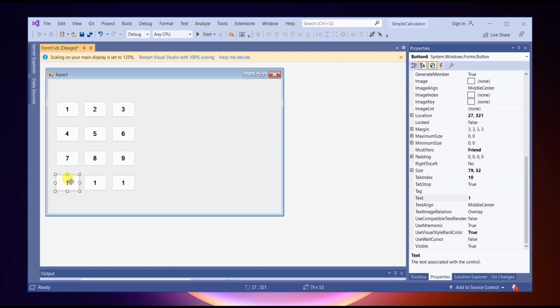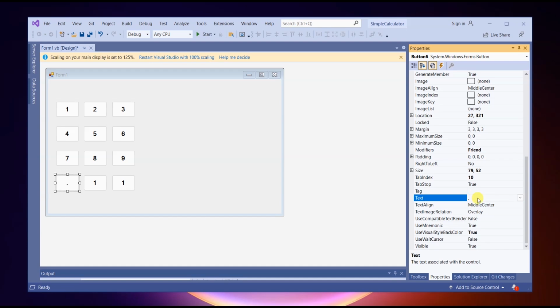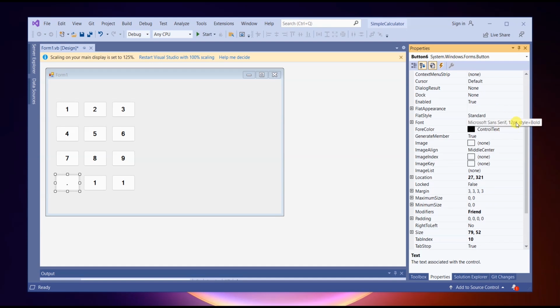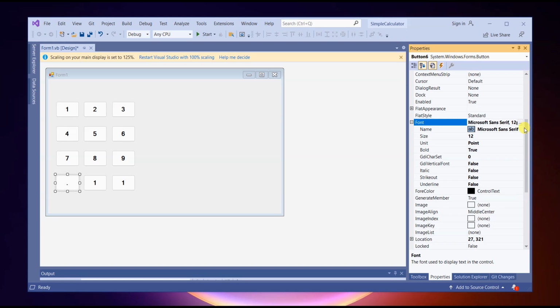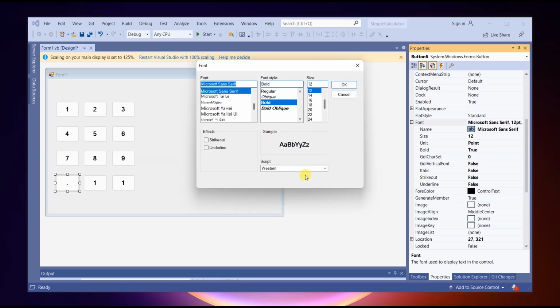Then let this one be our dot. The calculator has a dot. Let's increase its font size a bit. So let's say 14.